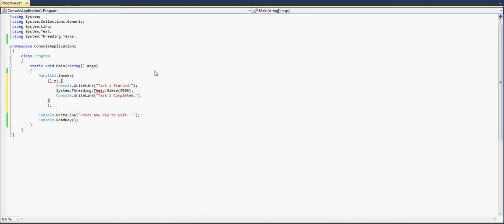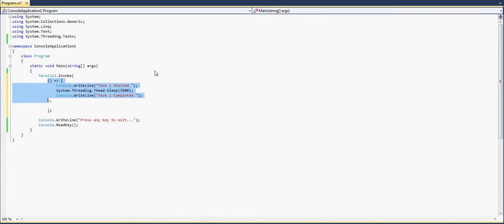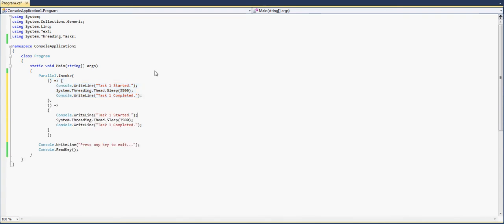Now, we're going to create another action identical to the first, only in this case, task 2, and let's make it 1200 milliseconds. Might help if I can actually spell. Okay, now, in this case, again, we are going to be invoking these two, and this Parallel.Invoke is going to block void main until both tasks are complete. Then it's going to come over to my little exit process here.